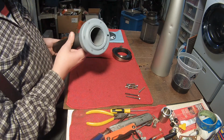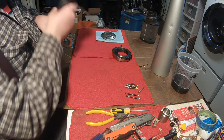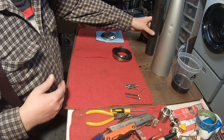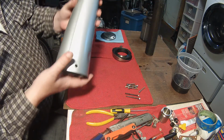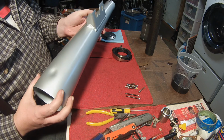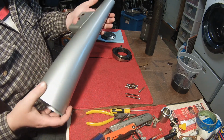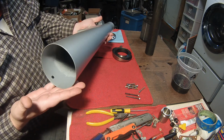Got this part primed and baked. And this fellow had the primer, the color, and the clear coat, and it got baked as well. So it's all done, ready to go.